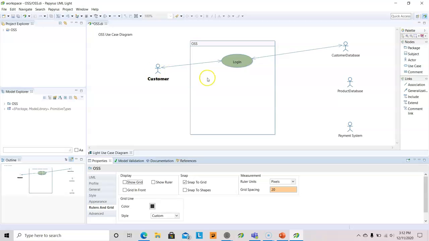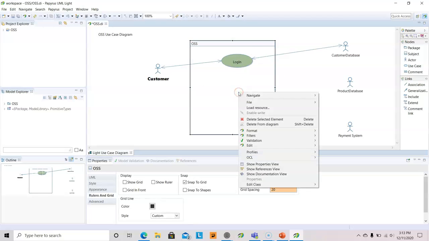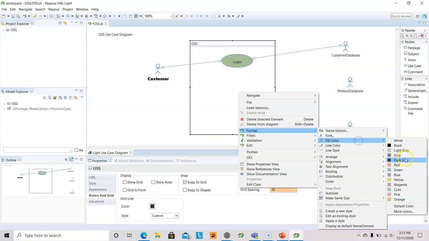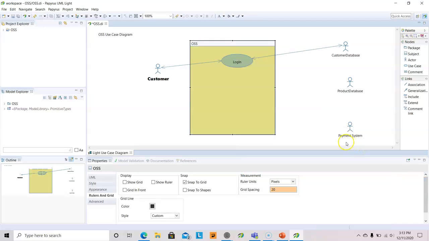And you can color any of these elements like you want. That's my favorite thing, although, you know, it's not the most important thing. So if we make this a nice yellow, and depending on my monitor, I think my monitor is kind of cruddy here. And that is the first use case.